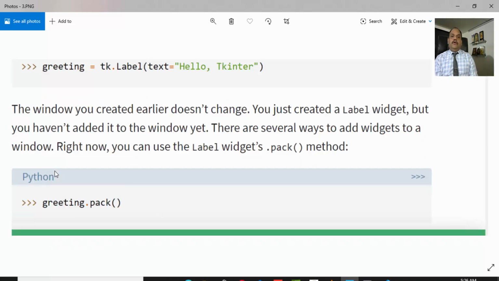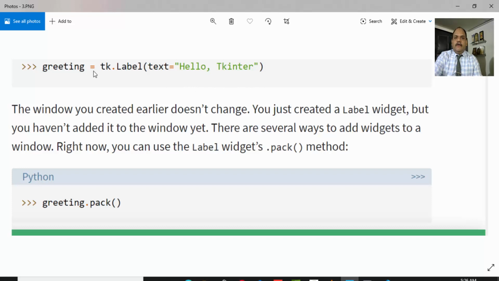Now on that window, if you want to add labels, text fields, buttons, in the case of Python, a text field is referred to as an entry. If you want to add a label, tk.Label(text="Hello Tkinter").